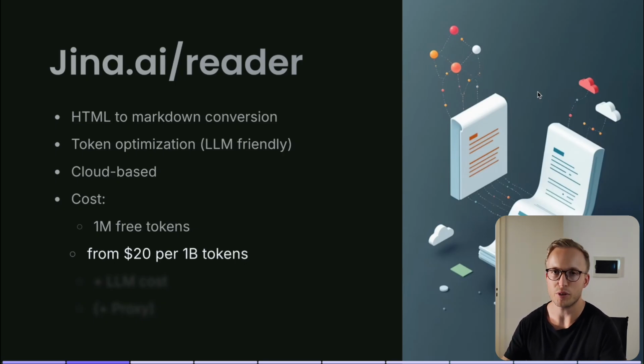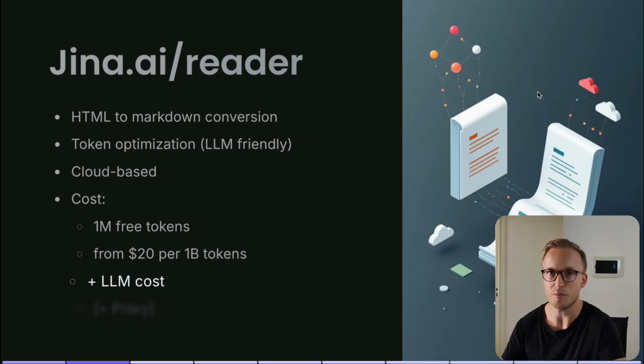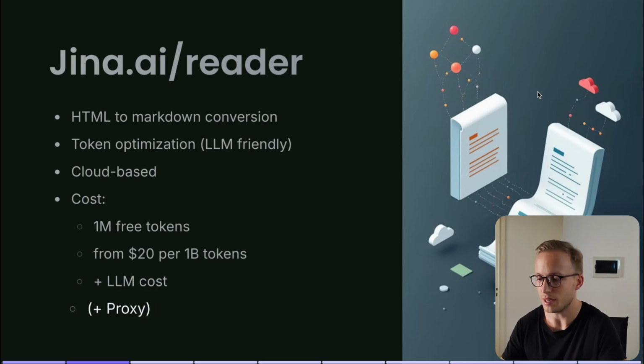And I did the math. You can basically scrape this job listing site 125,000 times for $20. So that's incredible. In addition to that, you also need an LLM to extract the data from the markdown you get from Jina. And you will also need a proxy server for difficult to scrape sites. I will show you this now.